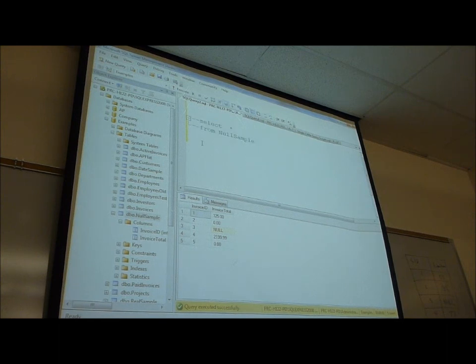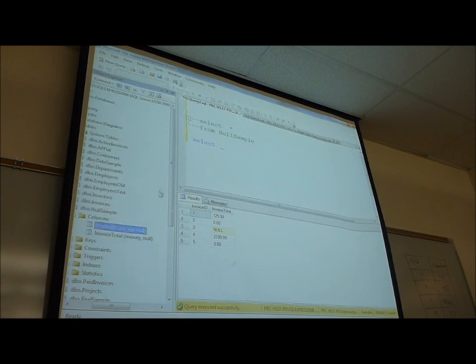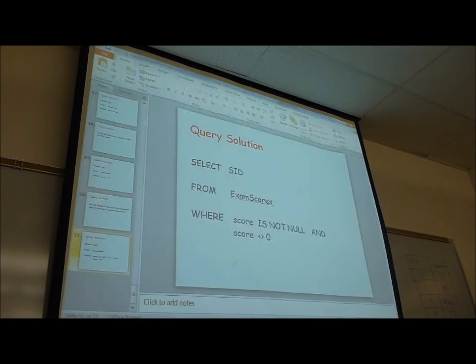So we're going to go back there and list all the invoices. I'm going to do a select. I want to list the invoice ID. You want a total, right? Because that's the one that has a null. Let me translate it.